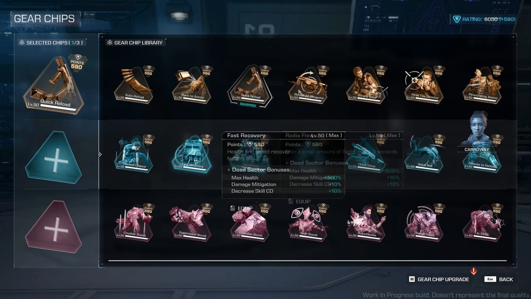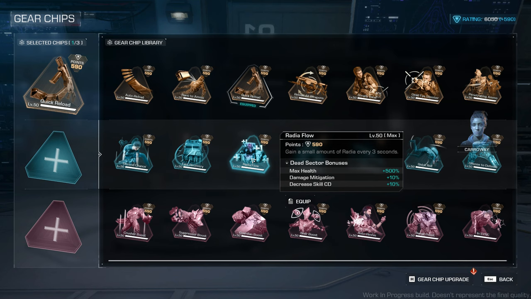Next up, we have radia flow, where you gain a small amount of radia every 3 seconds. Now, radia is the currency that allows you to upgrade yourself and buy upgrades for your nano. So having radia is a really good idea, but is it worthwhile swapping out a perk that can help you, like, for example, fast recovery, to keep yourself in the fight? Is it worth that? Obviously, that's down to your playstyle. Me personally, I just didn't really find it worthwhile, but I did see that it was kind of worthwhile when it came to PvE. So it's that kind of swings and roundabouts, which game mode are you playing and which is going to be more effective.